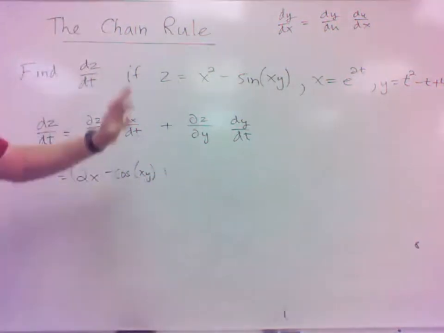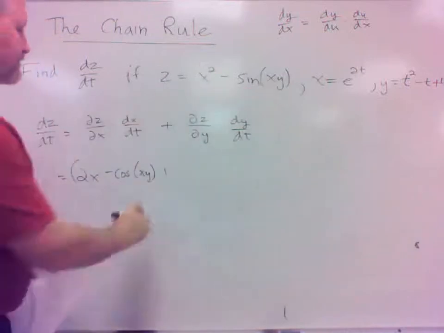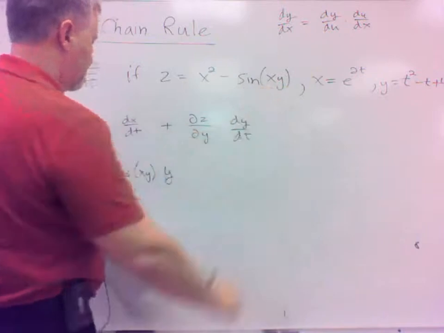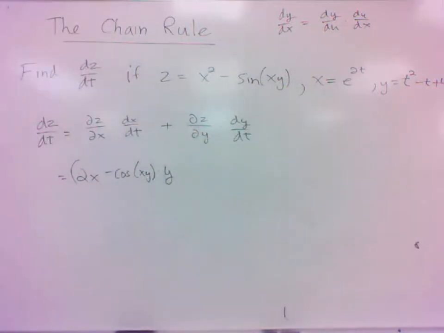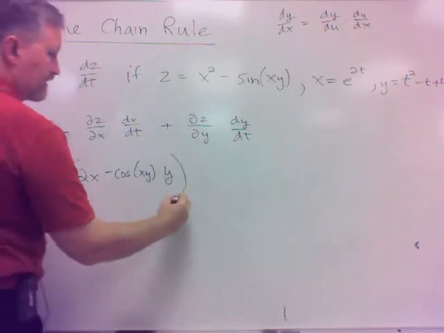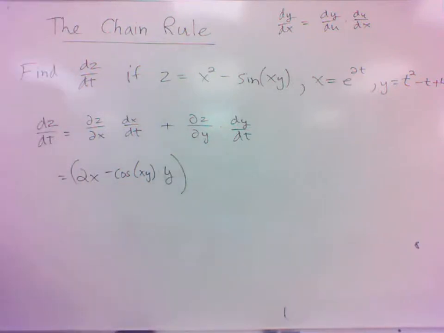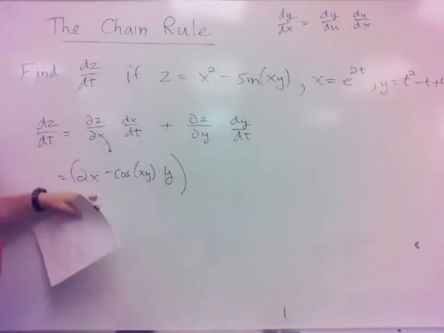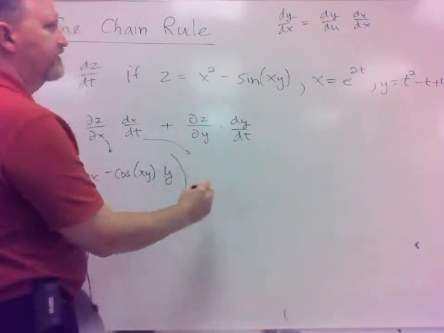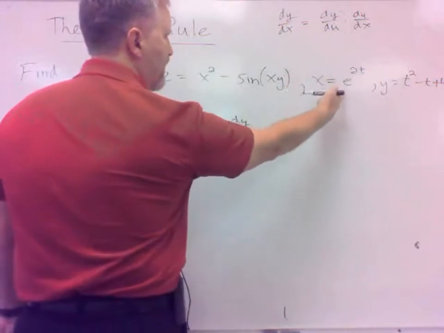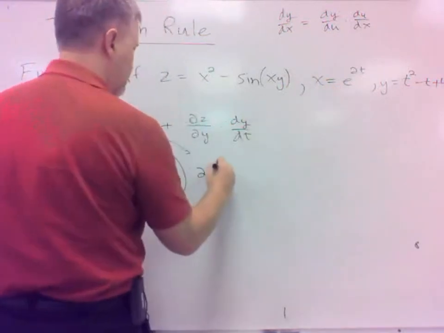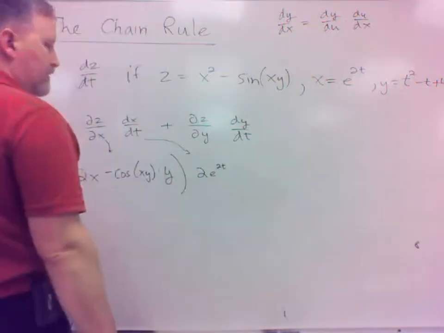Yeah, there is a chain rule in that, isn't it? The derivative of the inside part, y, we'd have to consider that. Times, so that's the partial of z with respect to x. Then dx/dt would be a little easier. Just the derivative of that with respect to t, so that would be 2e to the 2t.